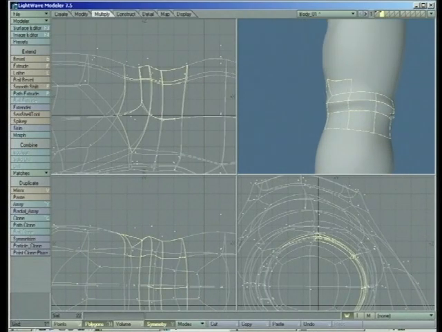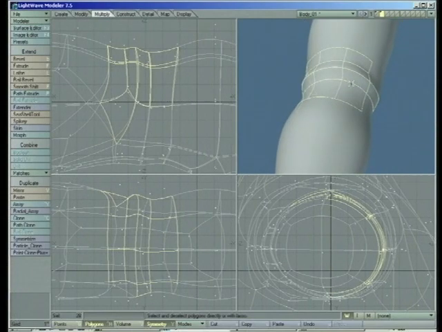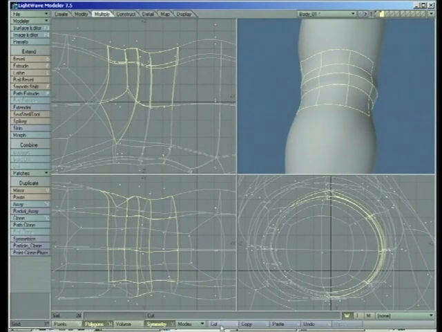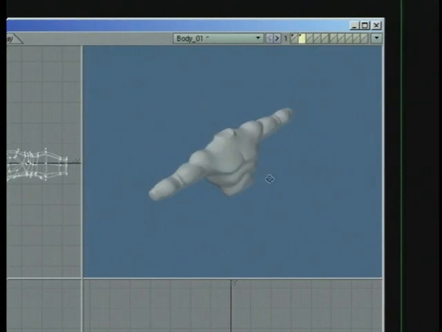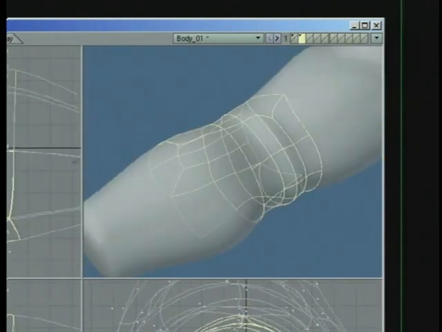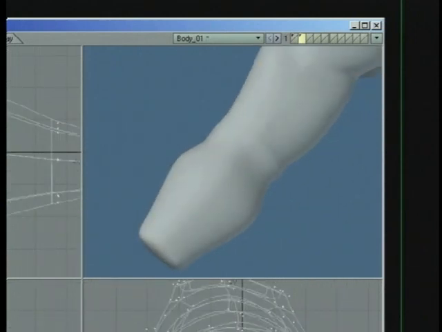Let's go ahead and select some of these. Okay. So when we go to deform the mesh, we'll have sort of a nice little area of a natural looking joint there.